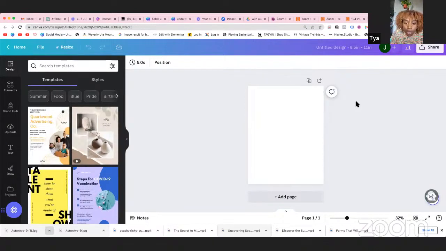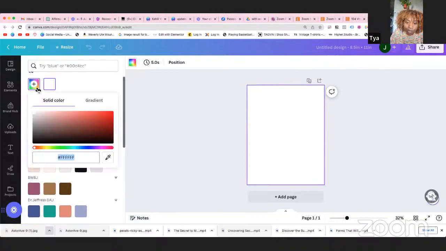Okie dokie. So here is just the blank screen. This is where you start off at. Before, you could go into the ebooks. If you typed in ebook, you could start off with one of those. But this is just hypothetically saying you want to start with your own sort of ebook page. You want to start from doing your own thing. I would recommend, again, you can change the color of your background. So what you would do is click the screen itself, and then that little color bar right there, just make it a bright yellow.